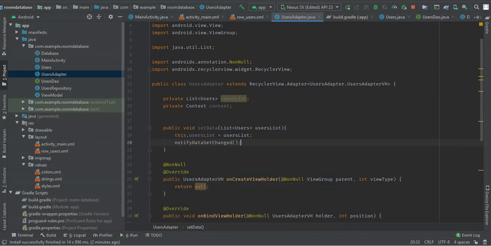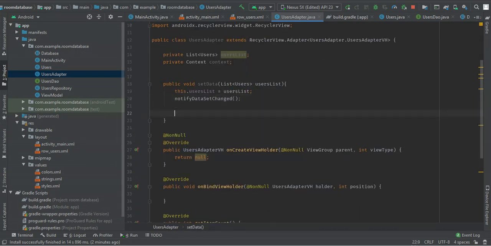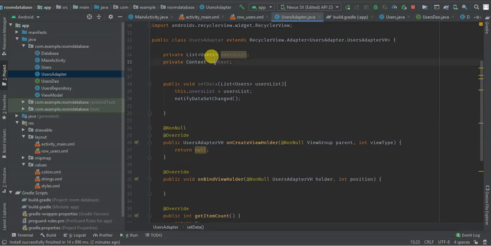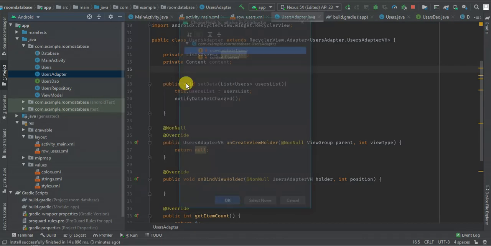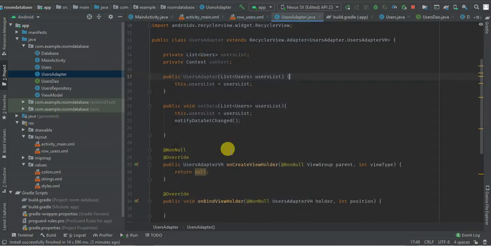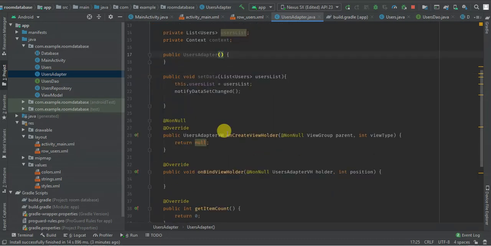Then I'm going to define notifyDataSetChanged. I'm going to generate a constructor. Actually, my constructor should be empty because I'm going to set data using method setData.